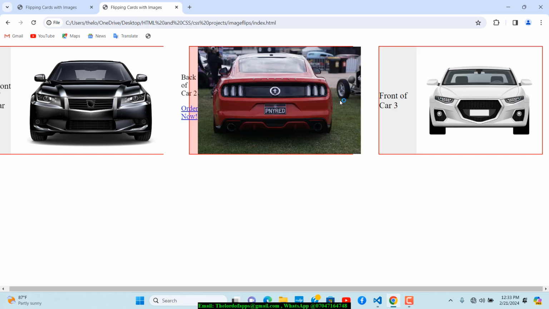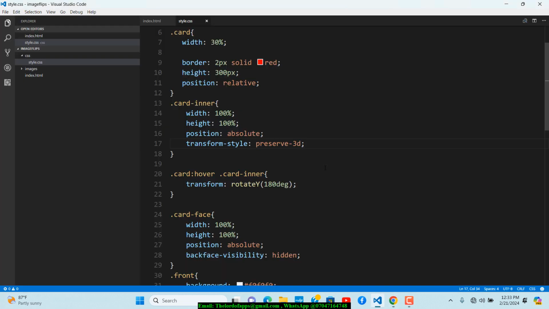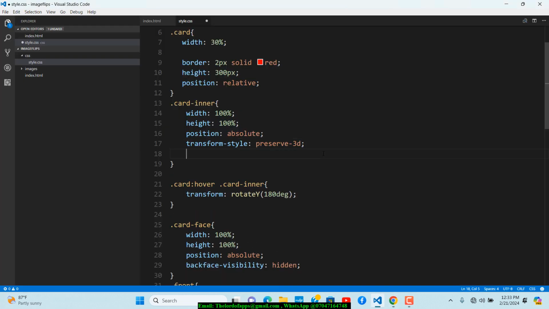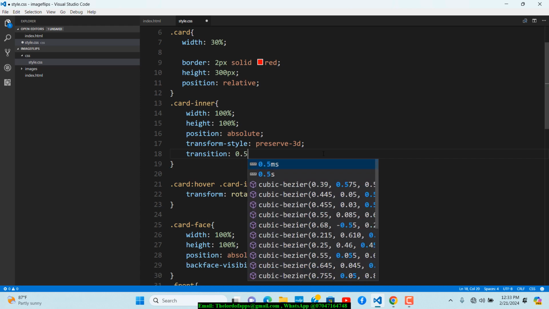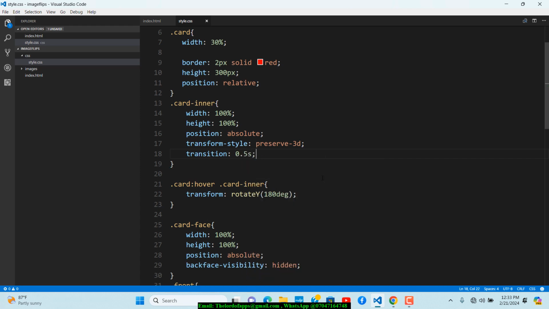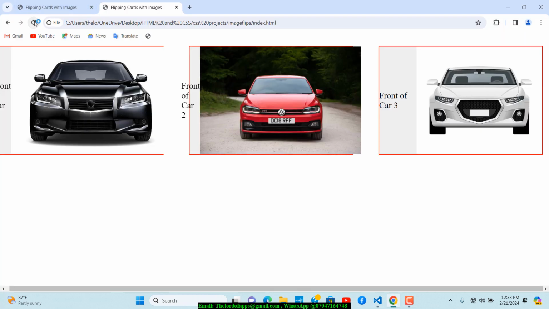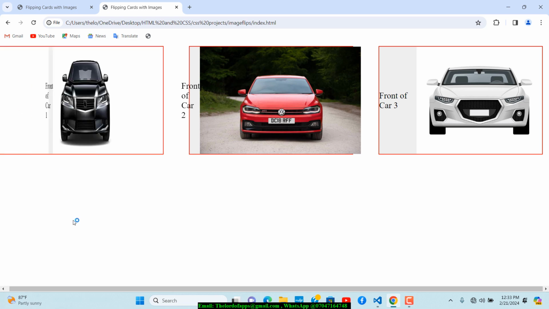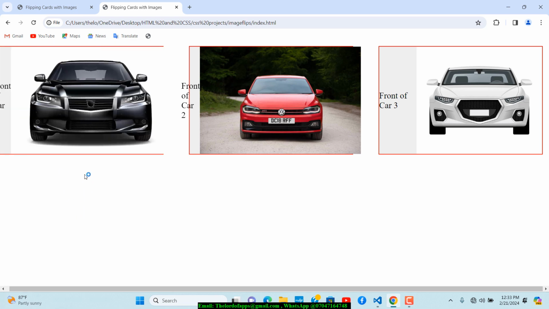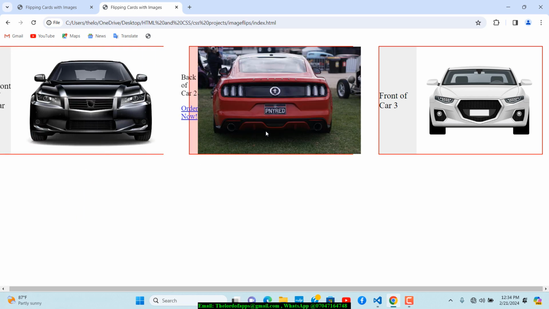However, the way it is changing is not smooth enough. If you want it to be a little bit smoother, you can do that down here by using a transition in CSS3, and you can set that to, let's say, 0.5 seconds. If we save the changes and check our browser, let's refresh, and you see that the change is a lot smoother than it used to be, guys. You see how that is actually working.